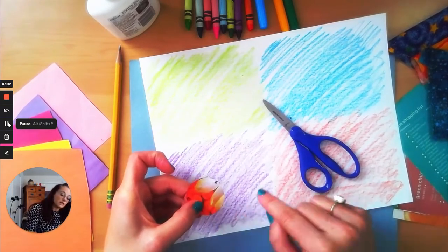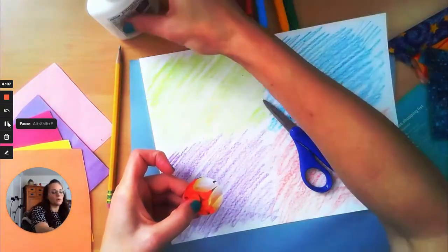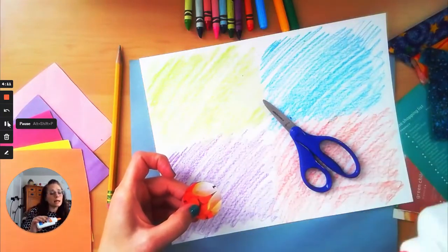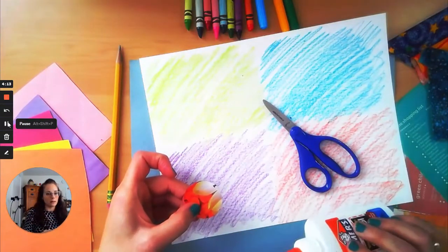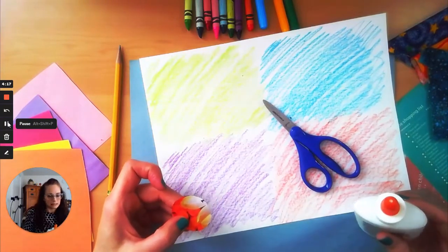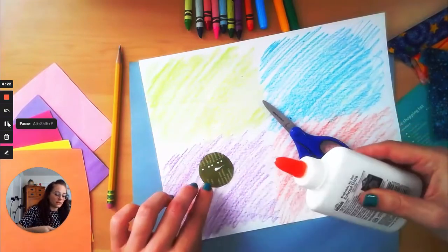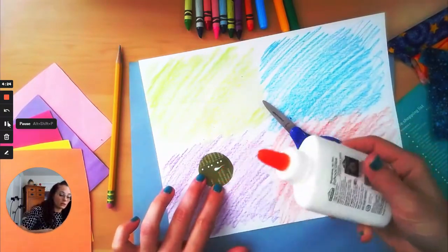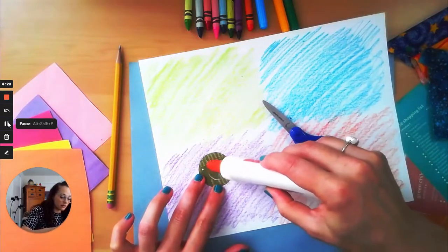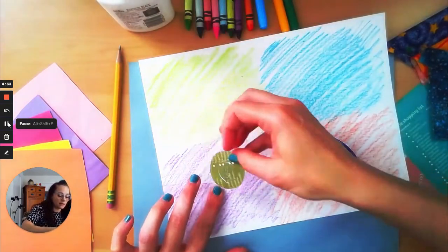This is my first circle. The second one that goes around is the first concentric circle. Okay, I'm going to be using liquid glue. If you use liquid glue, you use just the tiniest little dot. You really don't want to make that paper wet, because if you've ever tried to cut wet paper, it doesn't cut. So I'm going to turn it over and make just a little dot. Once I've made that dot, without squeezing my bottle, I'm going to use the tip of my glue bottle to kind of move that glue around. And then I'm going to stick it down.